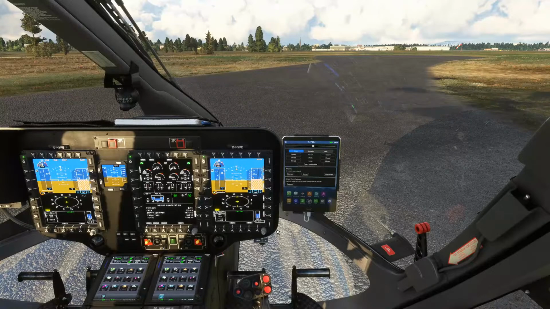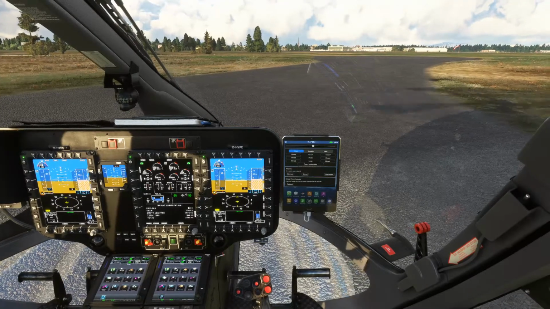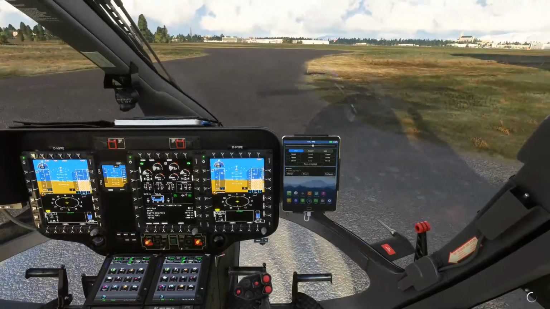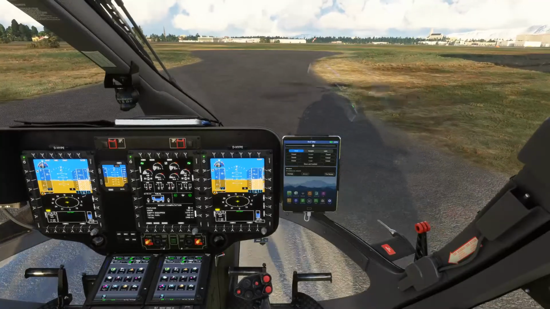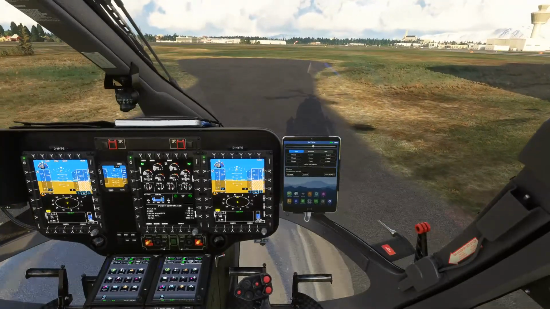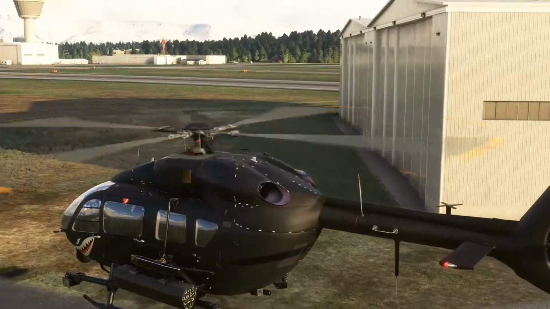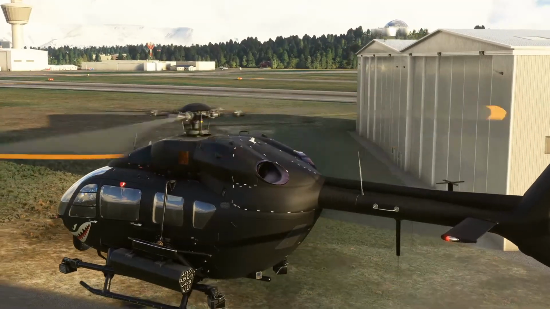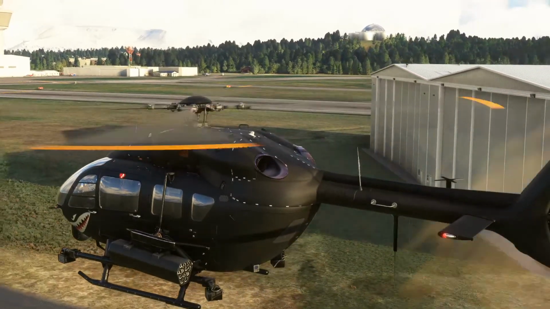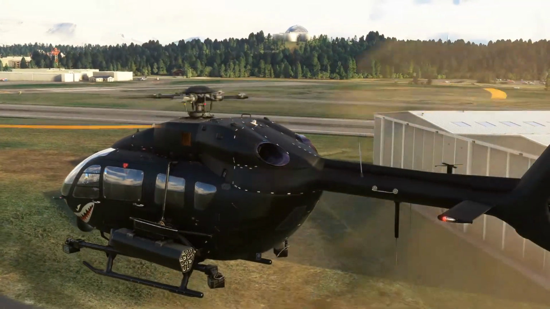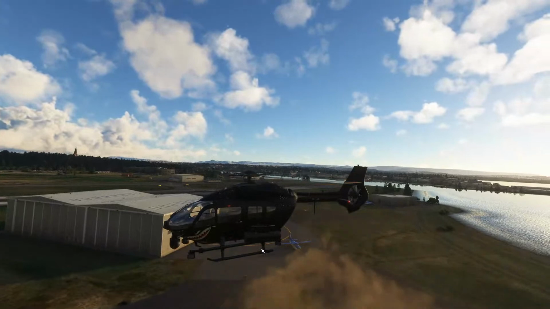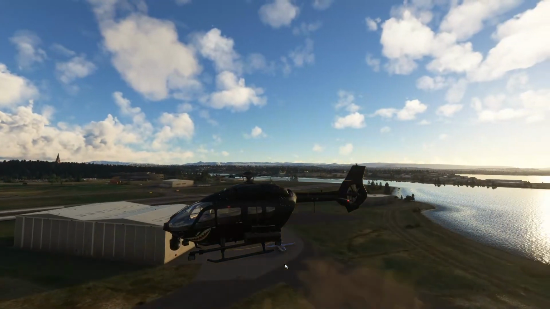All right, so let's go ahead and give it some power. This time around, we're going to use a little bit of rudder pedals here, give it some power. Look at that. Woohoo!